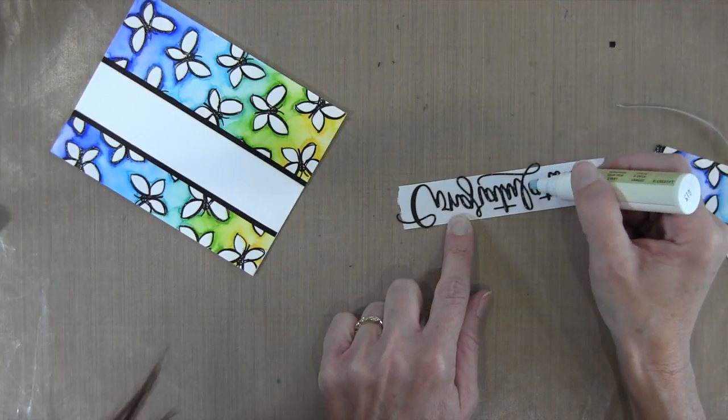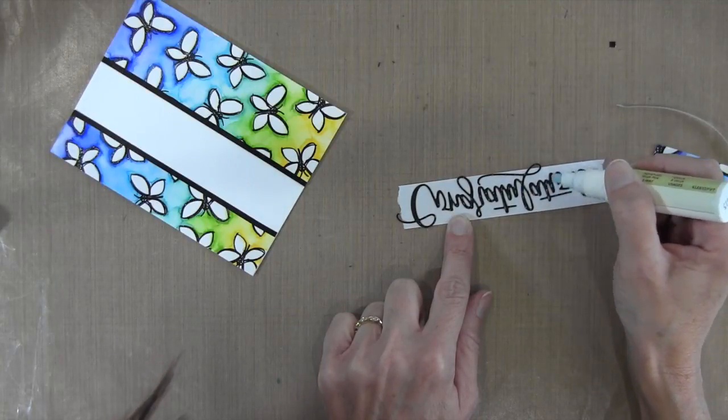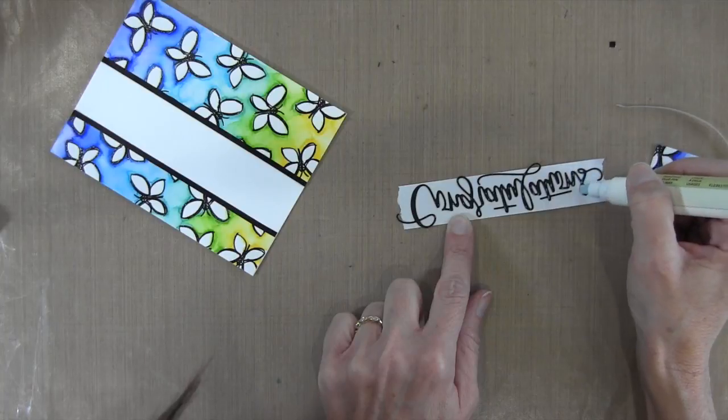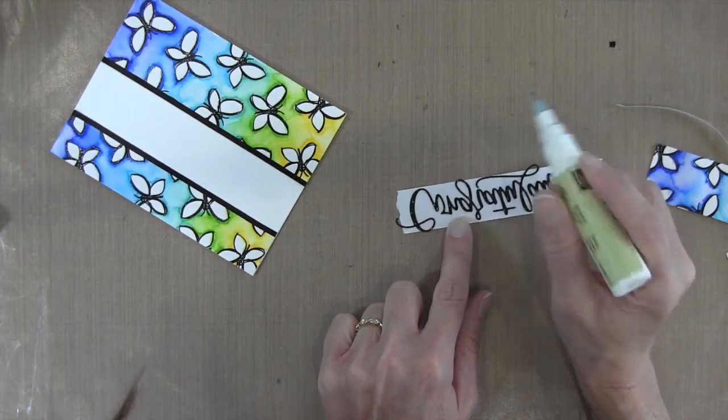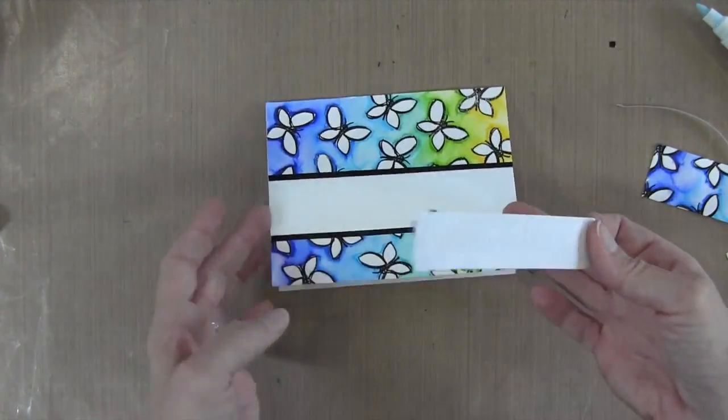I go back because it is kind of a long word, but it does stay wet for a pretty long time. I went back and added a few dots at the front when I got to the end. Then all you have to do is take your masking tape, and then you can place it right there in the center.